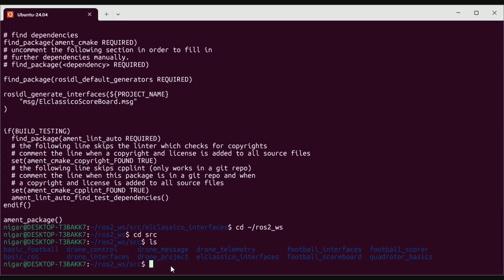Next, we need to create another package. Remember, when you create custom messages, you have to create one package only specifically for that message. For the publisher and subscriber, you need to create a different package where you will do the programming. So now we will create a package for our publisher and subscriber.